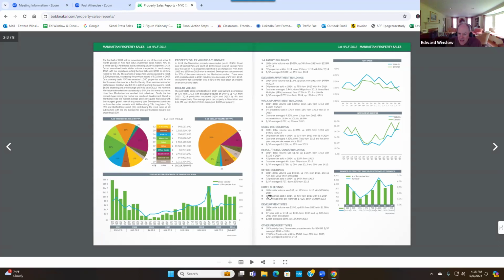After I see this, that might be my first identification factor. But then after that, I might want to know about development sites. Maybe I want to know about retail. So there's a number of things that I may look at out of order. That's why these bullet points are so key.